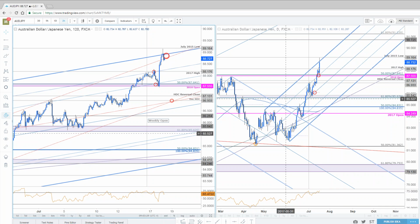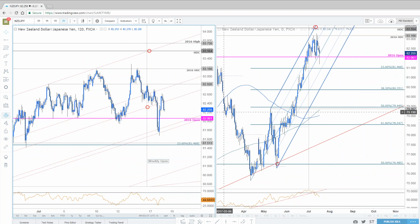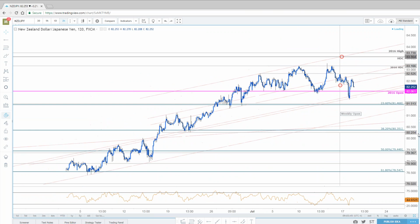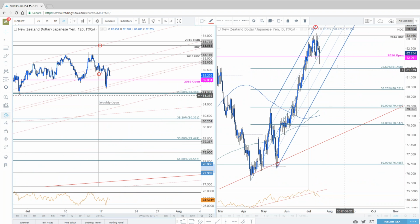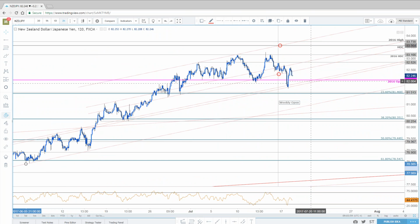So number 6, number 7. Let me just touch base real quick on Kiwi yen. A similar scenario, okay? The daily chart, not so clean in Kiwi yen. The thing that is cleaner is right here. This is what I've been focused on. And this is what we've been following over on the intraday charts, this gradient, a little bit different from the slope that we're following on the daily chart with this broader pitchfork. So if you look at the intraday chart, there's your 2016 open as support, which was offering support basically since the start of the month. There's the dip into the median lines, and you saw a really strong reaction yesterday.